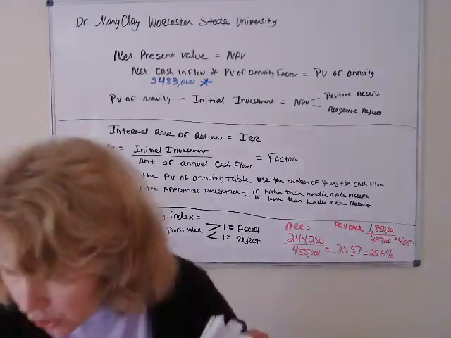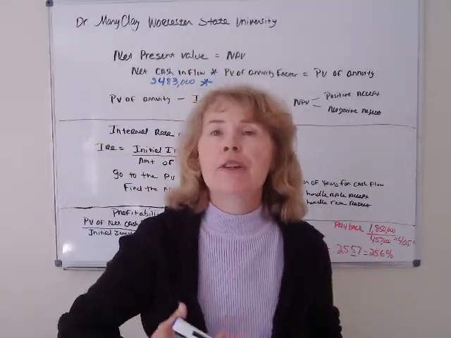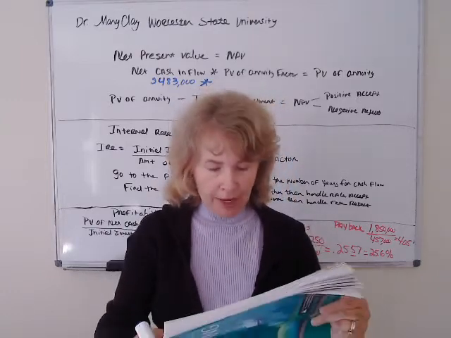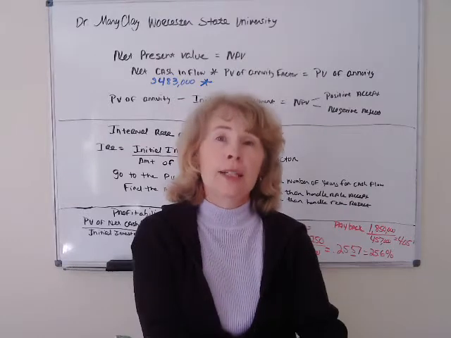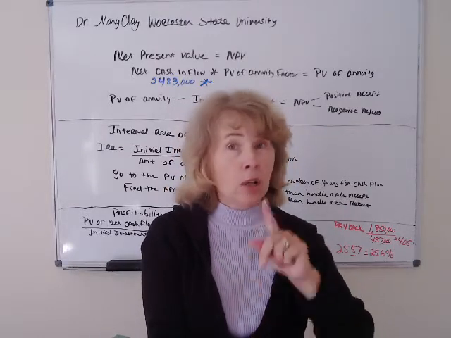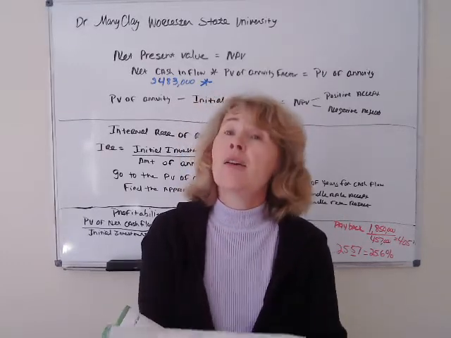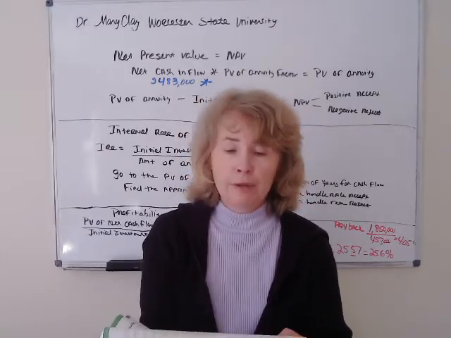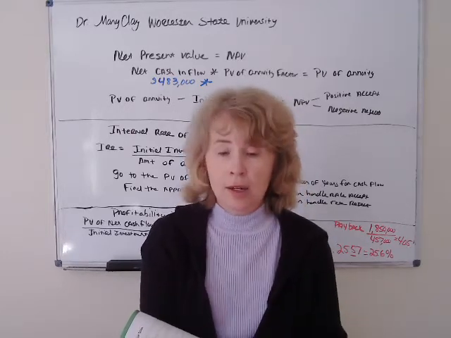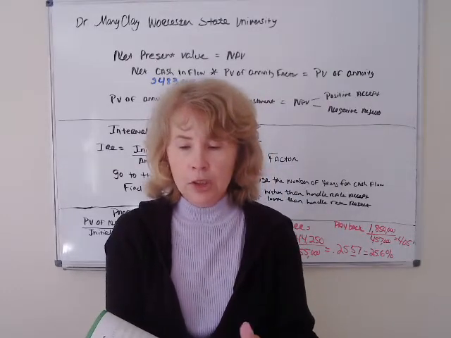The net cash inflow is going to happen every period. So when we go to the table, we want to find the present value of an annuity table. I'm skipping over present value of $1. No, that's one lump sum. I will not use that. In different accounting classes, we will, but for managerial accounting, for this particular method, we will not. So I'm going to the present value of an ordinary annuity of $1.